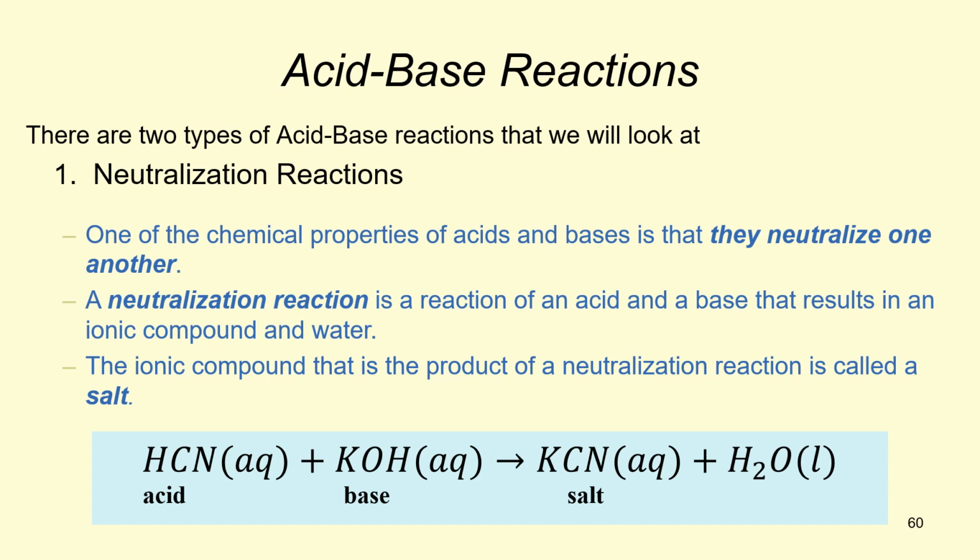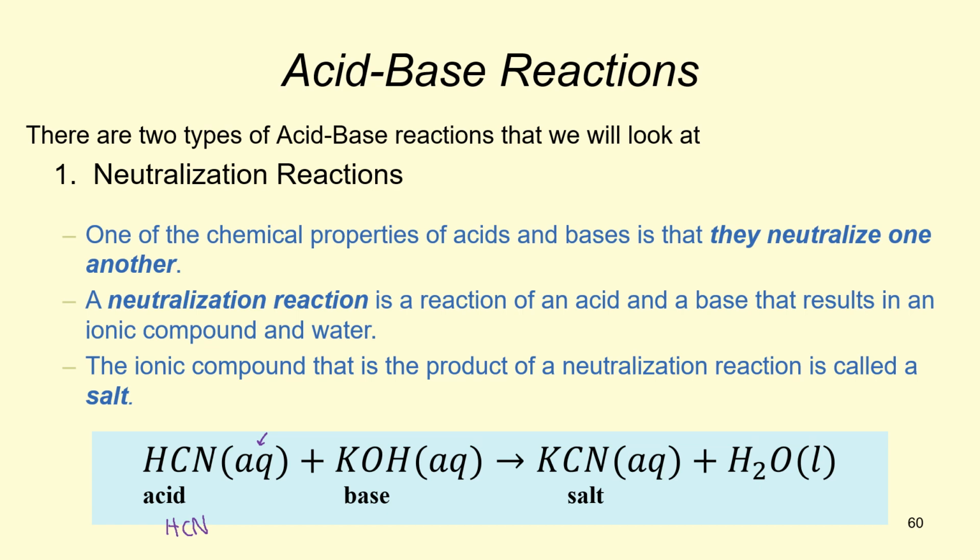KOH, and don't get confused, it does say it's aqueous because it's dissolved in water, but because this is not one of the 6 strong acids, even in an ionic equation, I would keep it written as a whole thing and not break it up. KOH is a base, and then we have the salt.